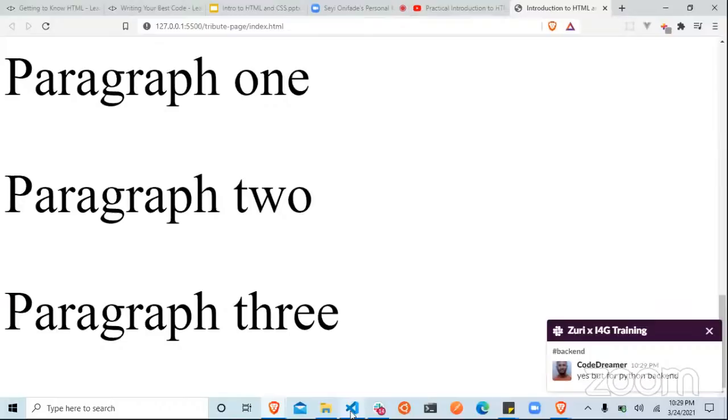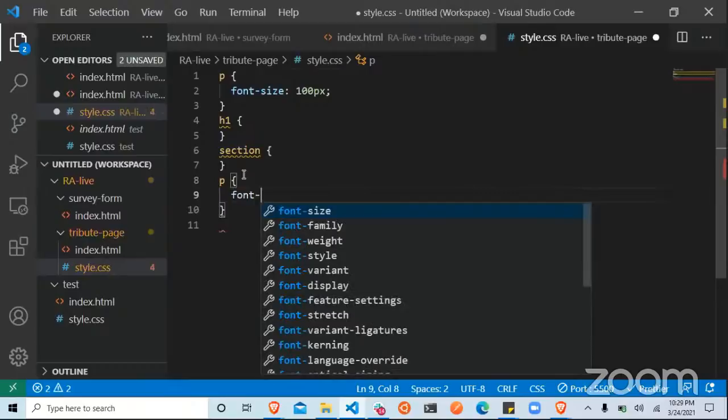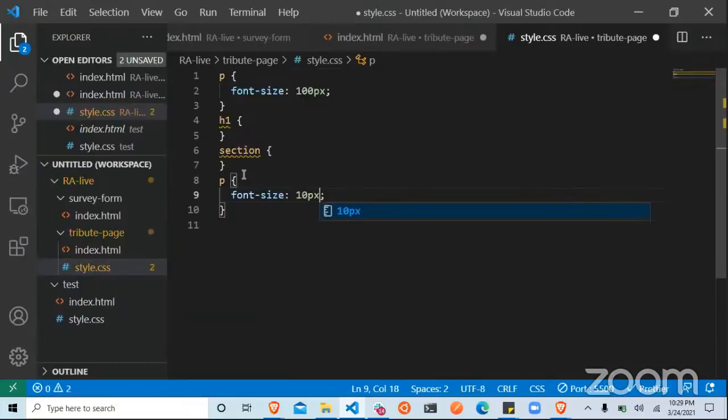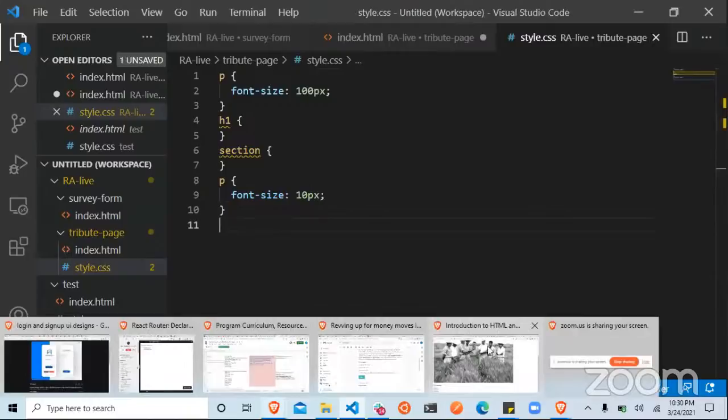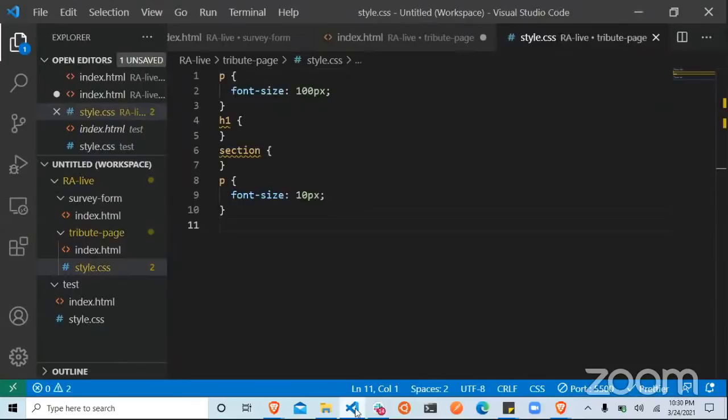Now, when we talk about cascading, if I come back somewhere here and then I type again, maybe I forgot that I've added a style up there, and then I say 10 pixels, for example. You go back and you see that the last style has affected everything. So it's very important when you're writing your styles to ensure that you don't have conflicting styles, otherwise you won't have what you expect to have. Be very careful so that you don't cancel out something that you've already done previously just because you forgot, okay?